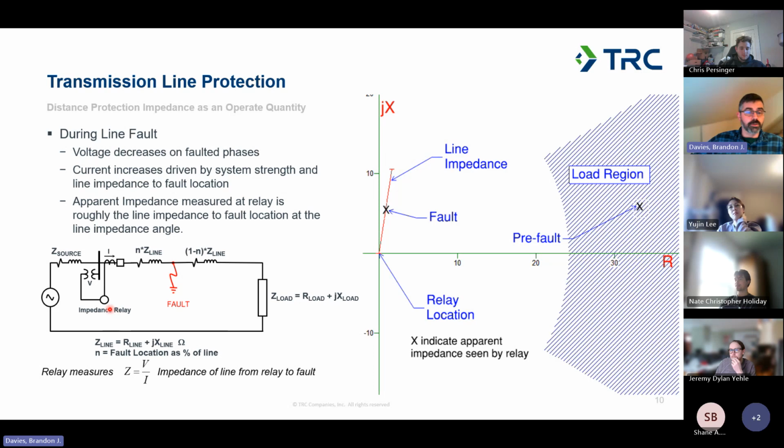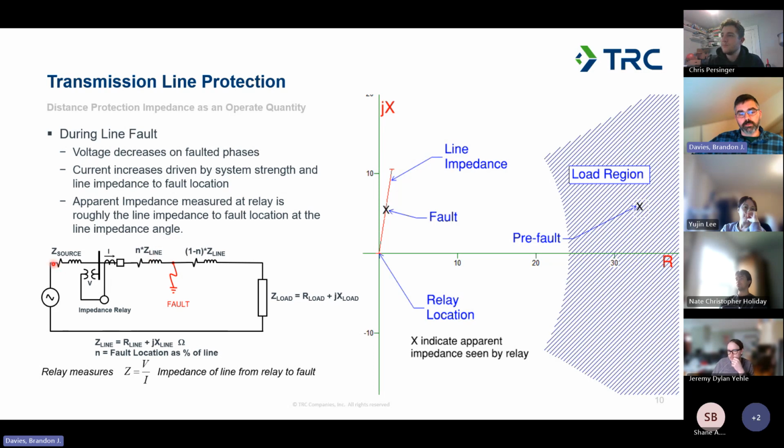And what is the relay seeing now? So now the total circuit still has an equivalent source, source impedance, and we have some portion of our line impedance. And that's what we're going to be seeing on that phase of the impedance relay, really just this portion of the line impedance.